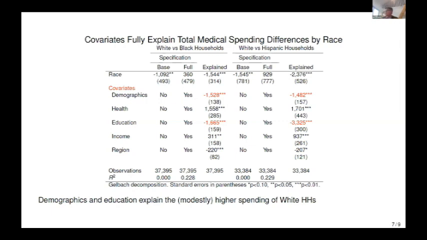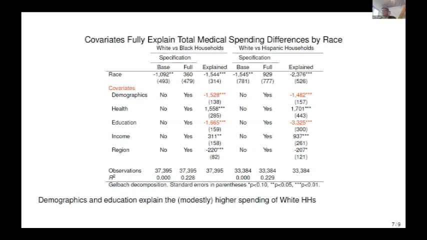There are interesting questions about why more educated households spend more, whether that captures something about their ability to be an advocate for themselves with medical professionals, or to what extent it is related to the fact that they are very patient individuals who invest more in their health human capital. Those are the interesting issues here, although that's really all I have to say so far.